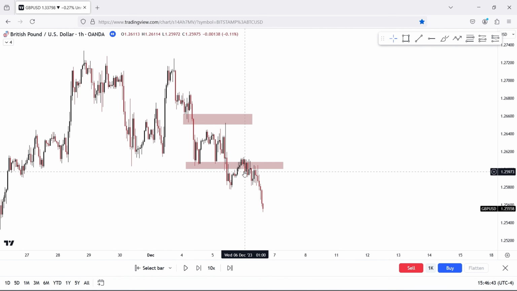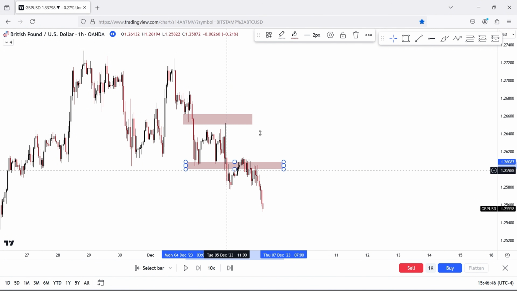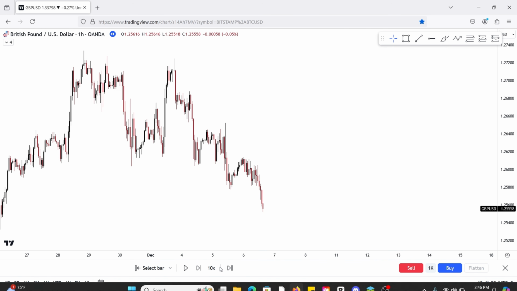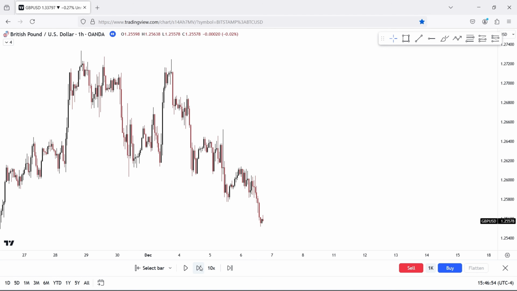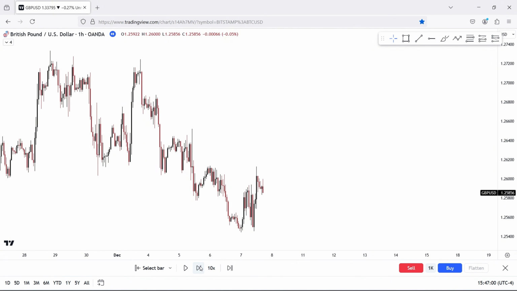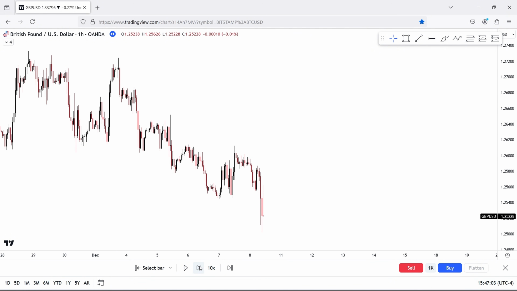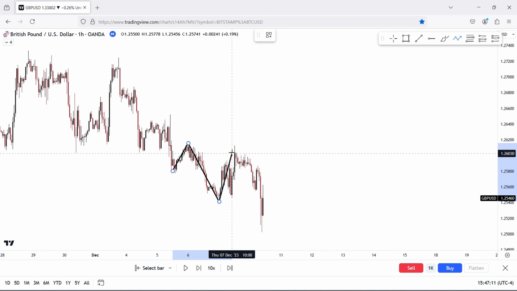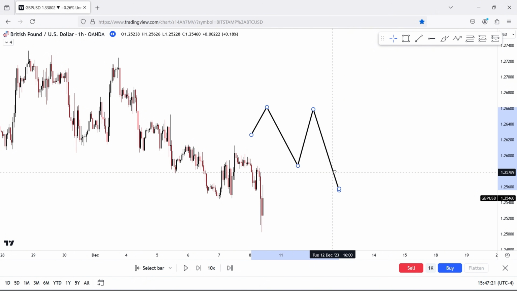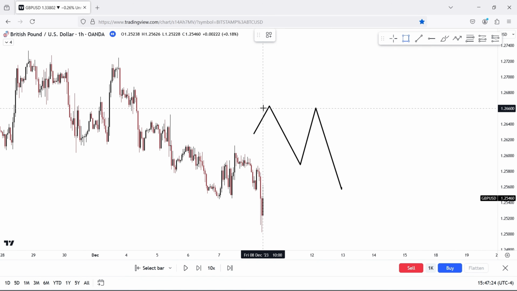So let's carry on. And as you know, anybody that took my previous course knows about our phases: our P1, P2, and P3. So what happened here? Price formed a swing, retraced deep inside of the range, and broke down. So what type of structure is this? This is a supply and demand structure.